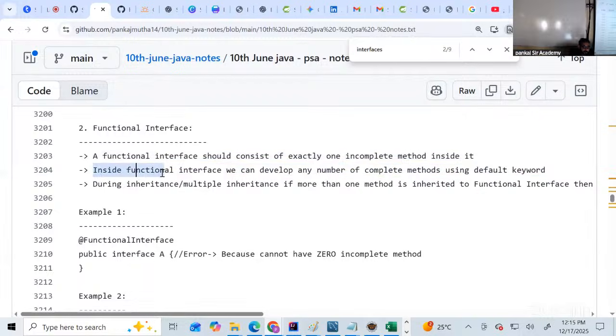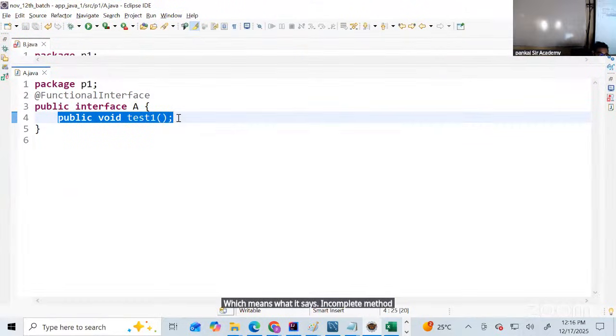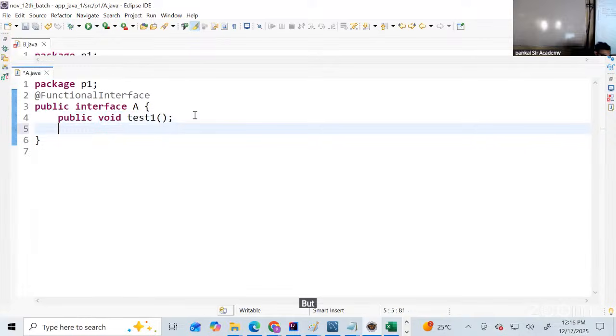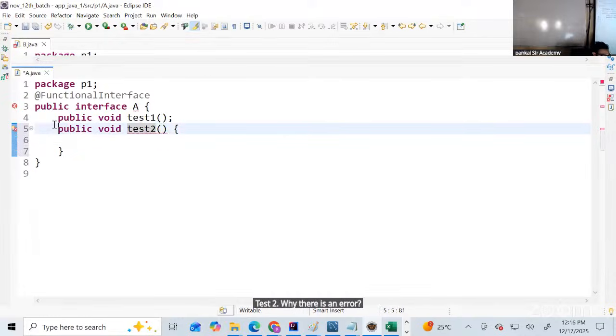Inside a functional interface, the incomplete method should be one. But when it comes to complete methods, public void test2, why is there an error? Apply the default keyword.